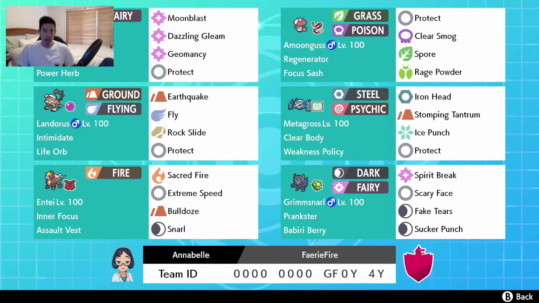So that's that. We also have a cool combo with the Metagross Entei. Now, Metagross here is basically to cover up some of the weaknesses that Xerneas has. Xerneas has a Steel weakness, and it has a Poison weakness. And so, what is immune to Poison? Steel. So there you go, there's the Metagross. What is Steel weak to? Steel is weak to Ground. So, we have the Stomping Tantrum from the Metagross.